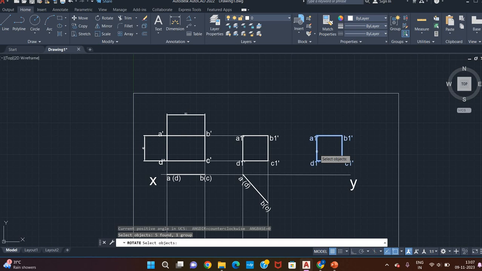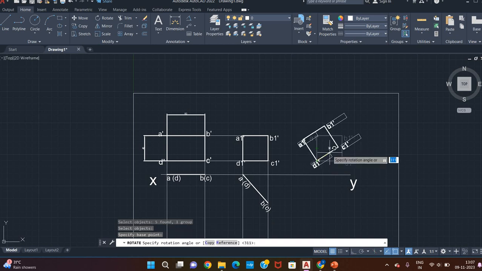Okay. Now I will rotate this one. Specify base point. Based on this point, I need to rotate it. I want this line to be rotated for 50. That AD line to be rotated for 50.